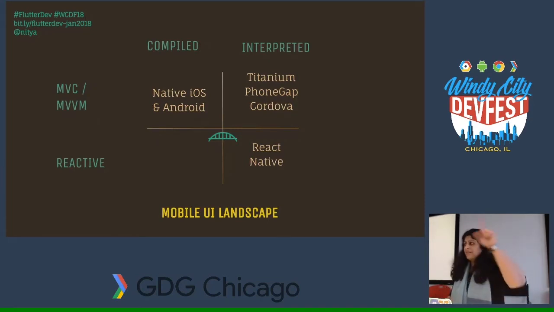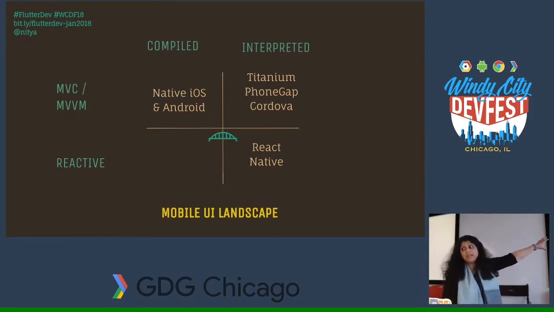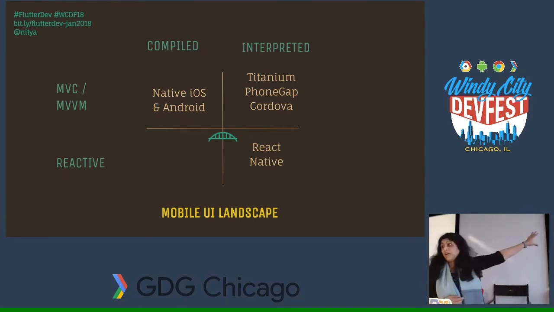Have you seen this by any chance? This is hands down the one table that literally explains to you where Flutter fits in. So when they looked at this broad space, this is what you see today. If you're going to build anything for the mobile, you're on this side, right? You've got compile, you've got native Android or iOS apps, and they're right here. Most of them use MVC, MVVM architectures, right? You're pulling state, you're synchronizing it. Great. This is where we are.